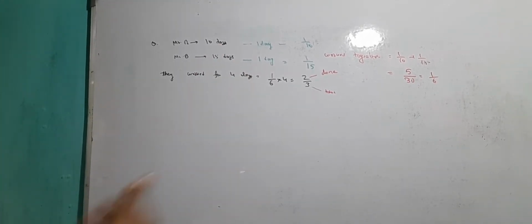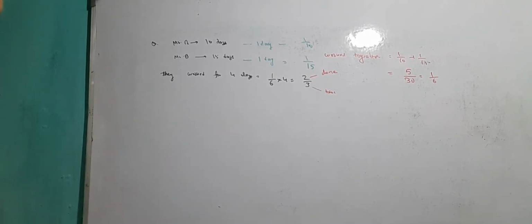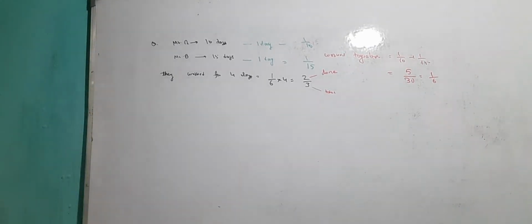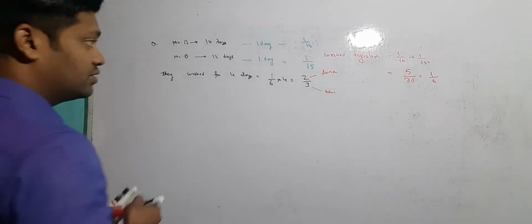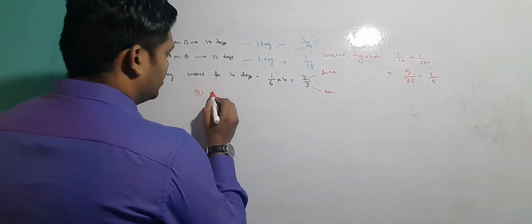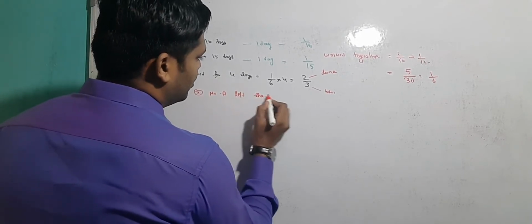The way I have told you in the last example, no need to explain. And after that the same thing again: Mr. A left the work. You say that Mr. A leaving the work is very dangerous, no? He is leaving the work. So let us write with the red pen. See, I am having the red marker. So there is a star also. Mr. A left the work.